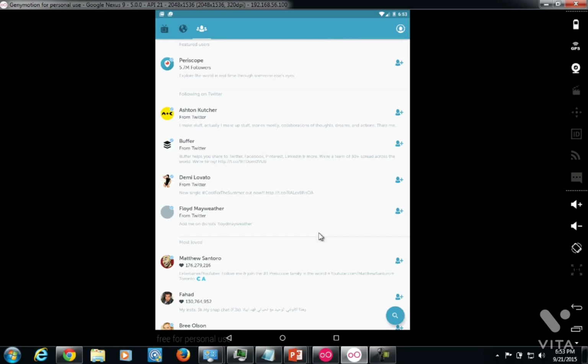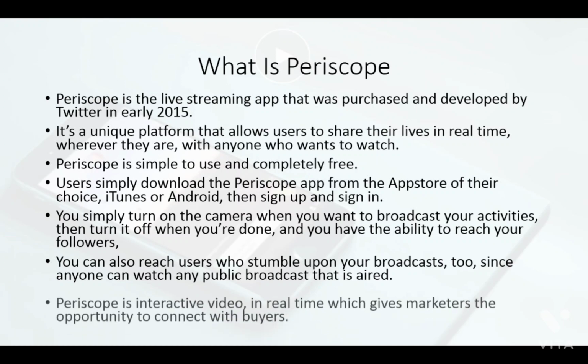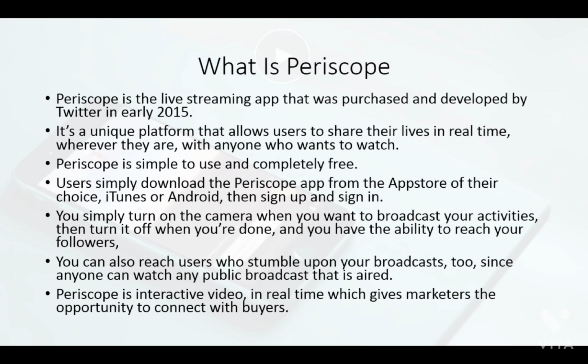And you'll see that as it was bought by Twitter, it looks very similar to Twitter. It looks like any other social network in that you have followers and you have people that you can actually connect with through the application. Now, because Twitter is interactive, Periscope is also interactive. And so it gives buyers and prospects and people who come to watch your live broadcast the ability to message you, and the ability for you to talk back to them. And all of that is happening in real time. And this is what's really powerful about this particular application.